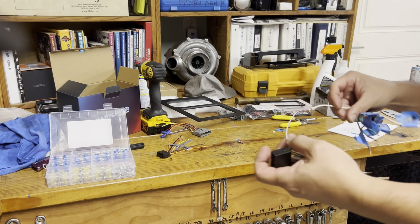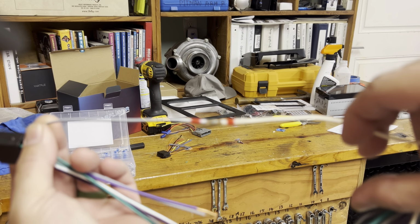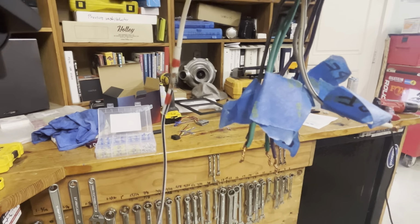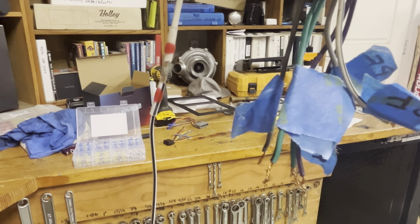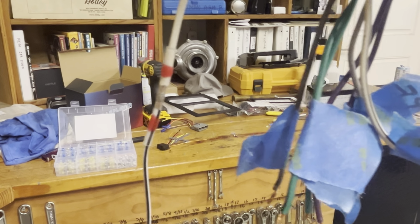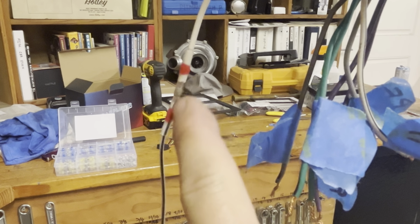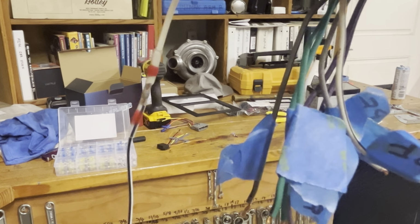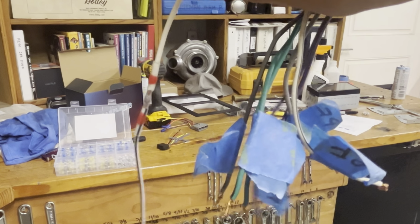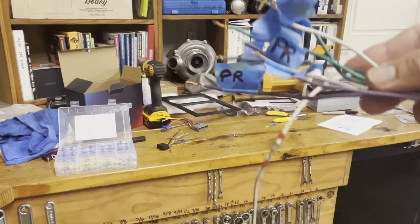I'm gonna bring it closer to the camera so you guys can see it. Let me see. Doesn't seem to zoom very well. Let me see here if I can zoom it in a little for you. Yeah, you can see that the solder melts, and it's kind of just bonded to your wire. So now you completely secure your wire connection. Now we'll go ahead and get the rest of these done.